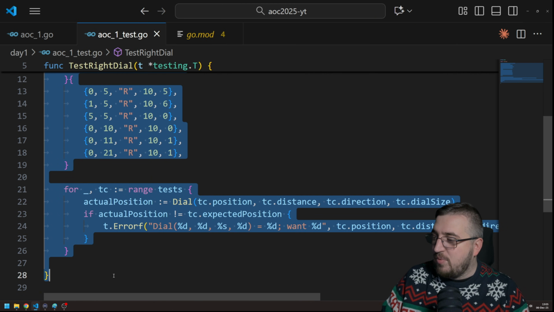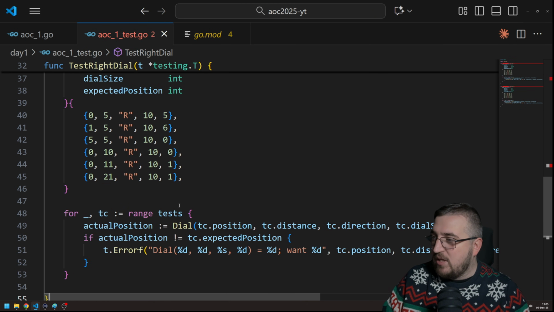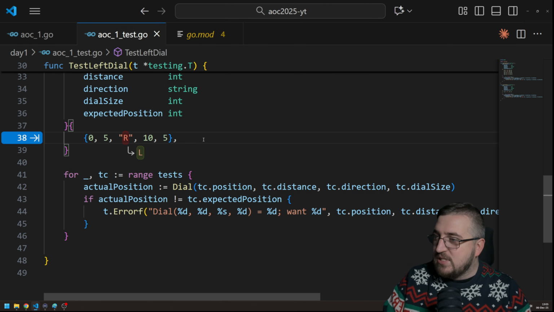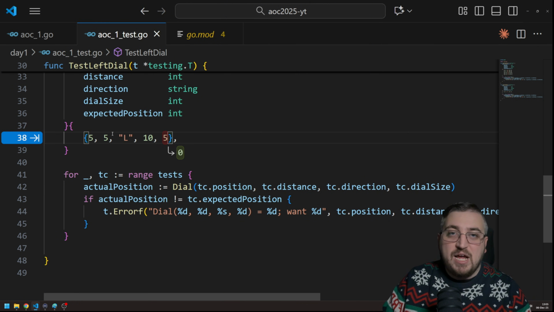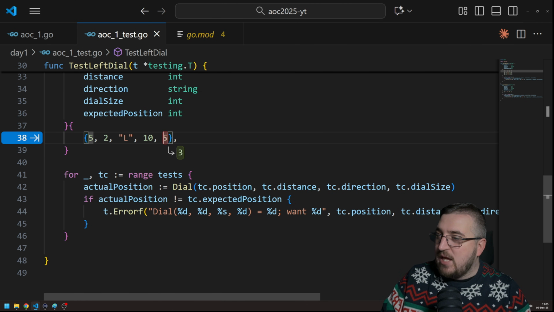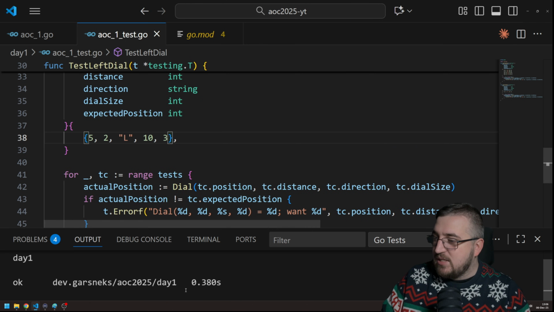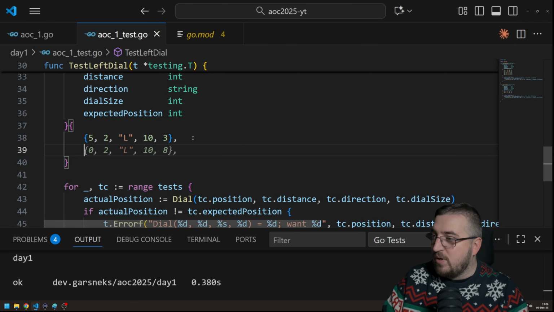Okay, so I will copy over this test scenario and now let's see about the left. Let's cover it with similar scenarios. Let's start, for example, with 5 and move 2 positions back. It should end up at 3. Running the test, such a case we have covered.